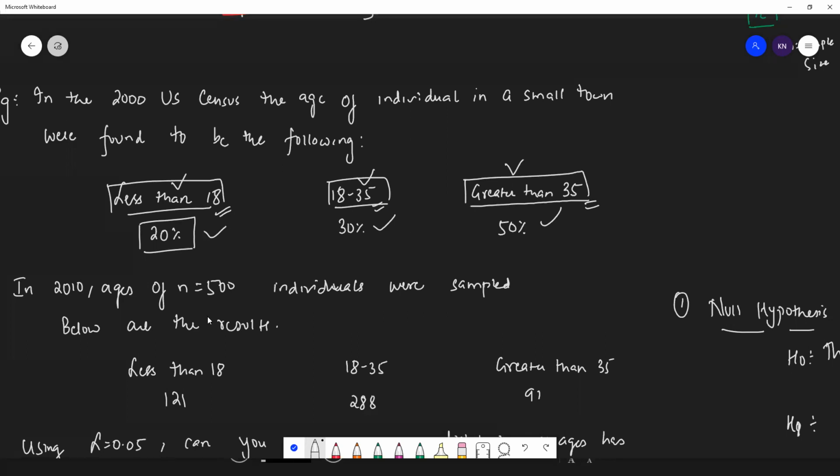Indranil says, why we use alpha as 0.5, not point. Alpha is not 0.5, alpha is 0.05. Indranil, did you not attend our previous sessions? Sorry, Naveen, did you not attend our previous session? Naveen? Attended. There we discussed about this alpha value, no? Significance value.